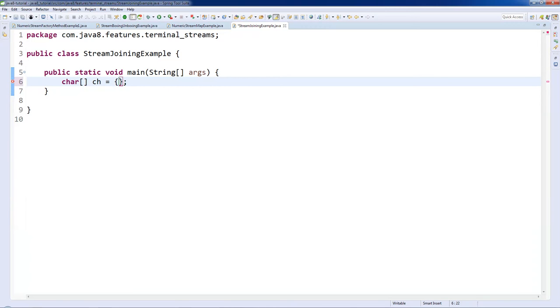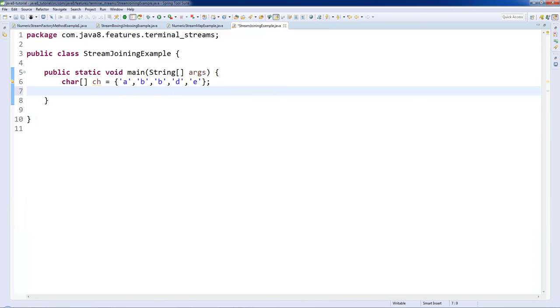I'm going to keep A, B, C, D, and E. Okay, so how is the joining going to work? I'm going to create a new variable, String join.